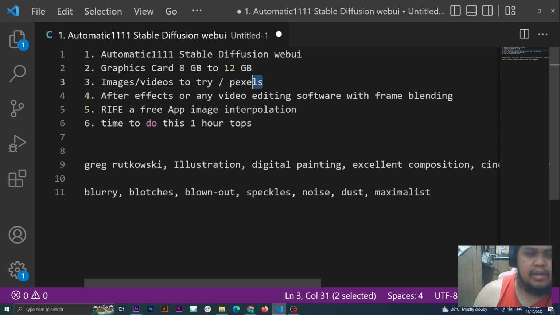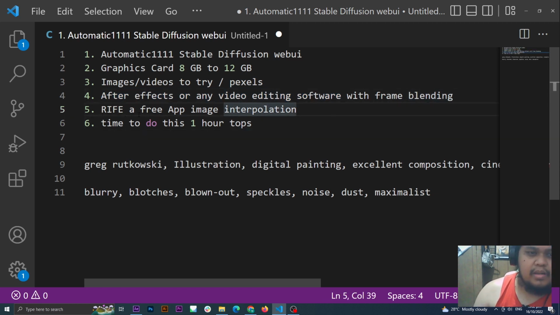The next one is images or videos to try. You can go to pexels.com, or you can take videos of yourself or your loved ones. Number 4 is After Effects or any video editing software with frame blending.